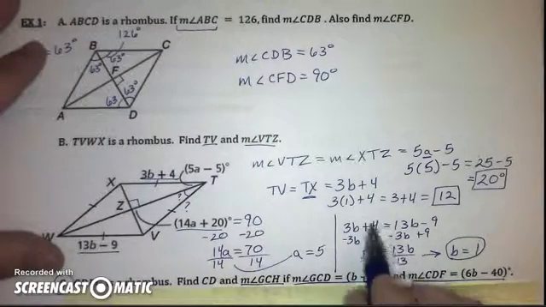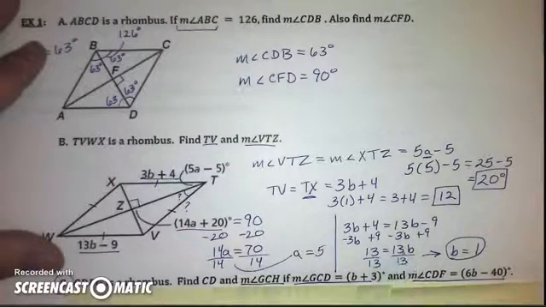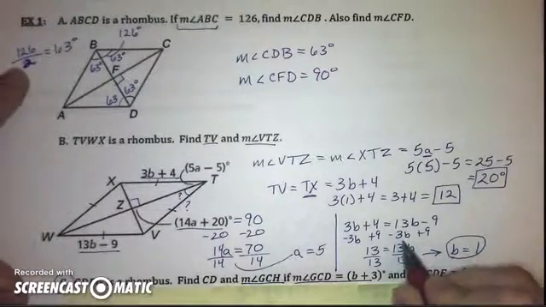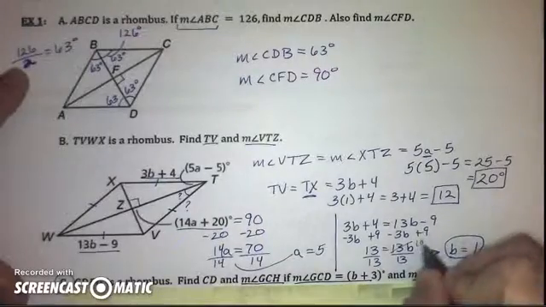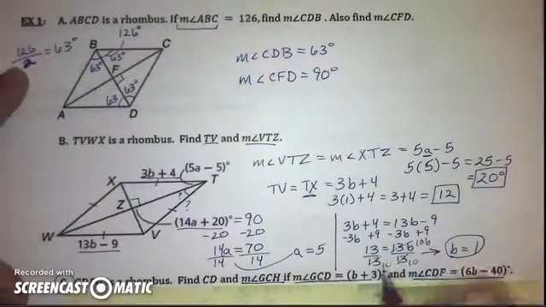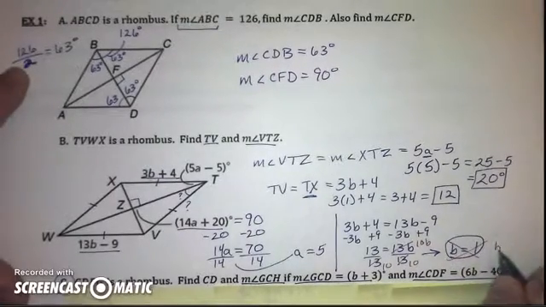So we're going to talk about what this should actually be, and then we're going to do part C on this next part, okay? So you'll notice the mistake I made when I subtracted 3b from both sides. 13b minus 3b is not 13b still. Okay, 13b minus 3b is 10b. So we should divide both sides by 10. And when we divide 13 by 10, I don't get b equals 1. I get b equals 1.3.